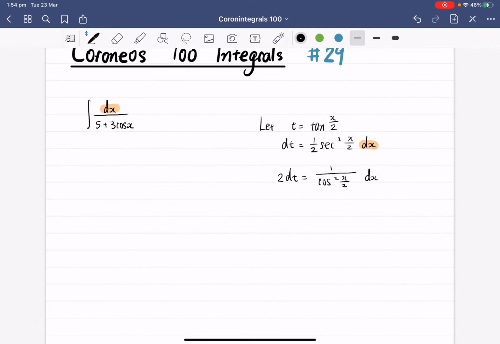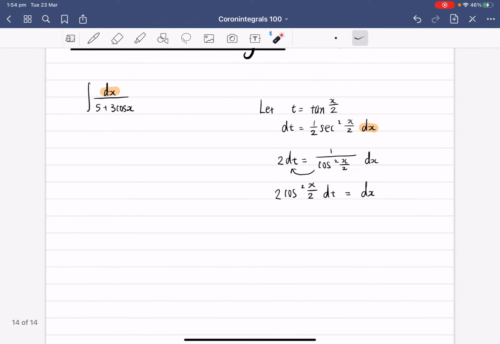Now once you finish that, we can move this one back into the left-hand side. So if we change that back into the left-hand side, we end up with 2 cosine square x on 2 dt is equal to dx. That's a pretty good step, but we still haven't finished the question yet. Have you noticed that on the left-hand side, I've got dt in terms of t. However, what's inside here is x. So x and t shouldn't be in the one expression there. So we need to replace it.